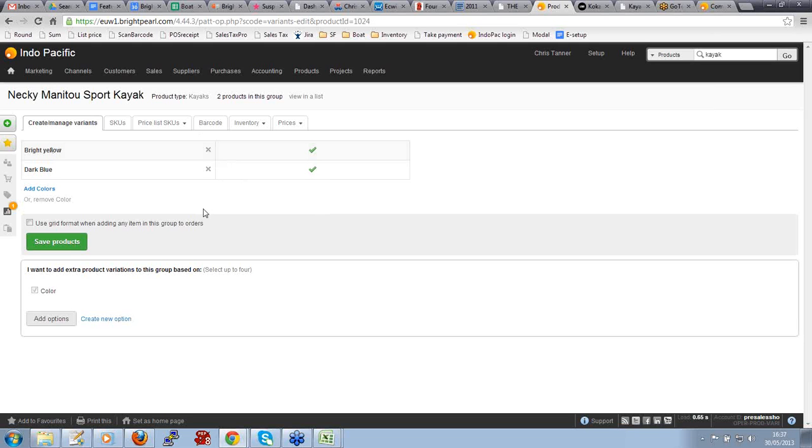You can actually do that by spreadsheet as well. So that's the way you do it in the interface. But if you wanted to do it by spreadsheet, it'll be a lot quicker for a bigger product set. Hopefully that showed you what you needed to do there, Claire. I know you deal with fairly complex clothing products, so it's probably easier for you to work with spreadsheets and do a similar thing. You just need to rename the columns in your spreadsheet, and it'll do it all by magic.